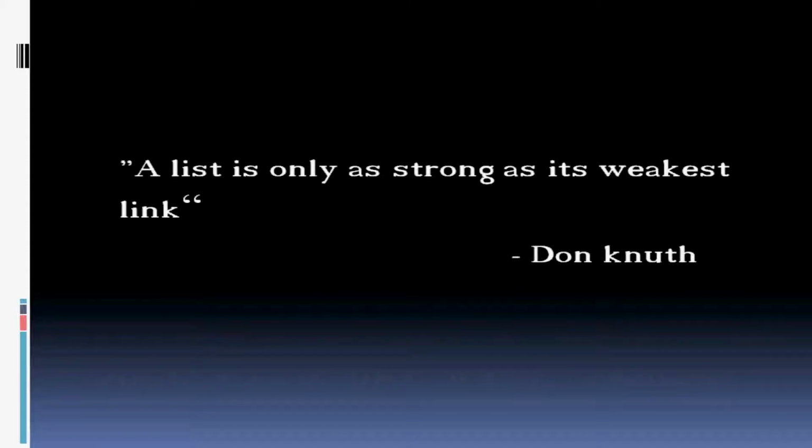A list is only as strong as its weakest link, meaning a chain is only as strong as its weakest link. Basically it means that no matter how awesome the links on the chain are, if you have a chain link that is a bit worn down or was made badly, that one is going to break first.